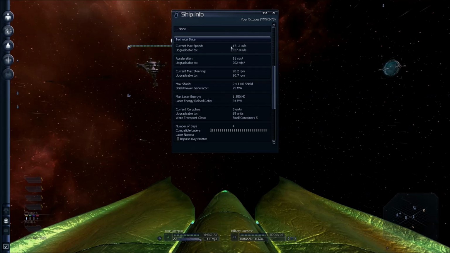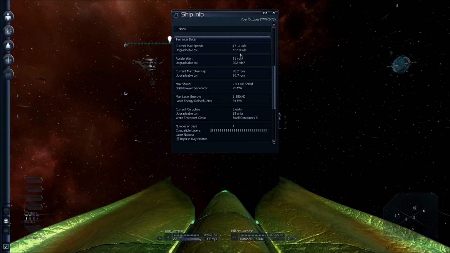If I look down here, we could upgrade the speed, because this is a little scout ship. It just happens to be a slow scout ship. If we were to upgrade it, it could go pretty darn fast, up to 427.8 meters per second.